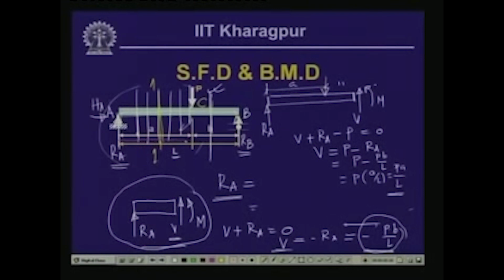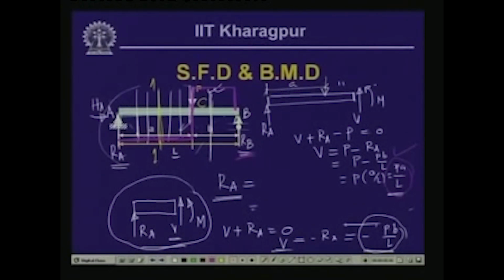So, from here up to the left edge of the load the shear force is P b by L. Now, immediately after the concentrated load point there is a change and we get a value of P a by L. So, from here to here there will be a change in the shear force value, and wherever you take a section over here you are going to get the value as P a by L. Over this it is again constant up to this particular point where R b is given as P a by L.